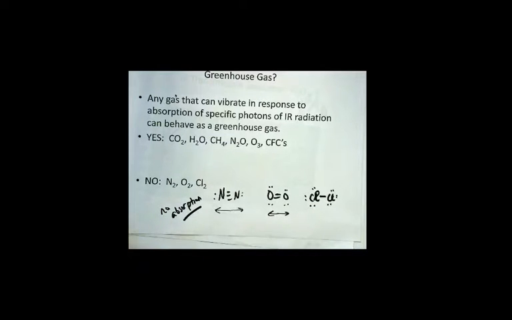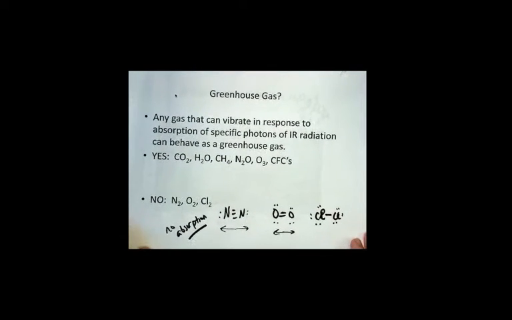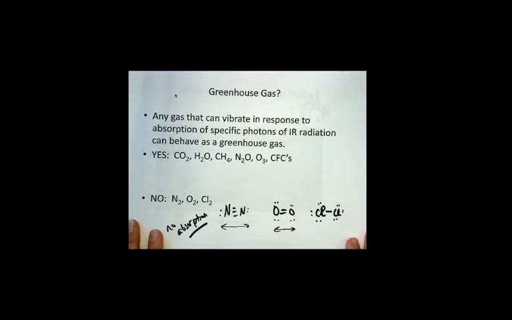Okay, so now we have answered our question, why don't all gases absorb infrared radiation, only some do. The absorption occurs as a result of the vibrations that are going on, and the vibrations are bending and stretching, and they have to be asymmetric, so that the electron distribution across the molecule changes with the bend or the stretch.